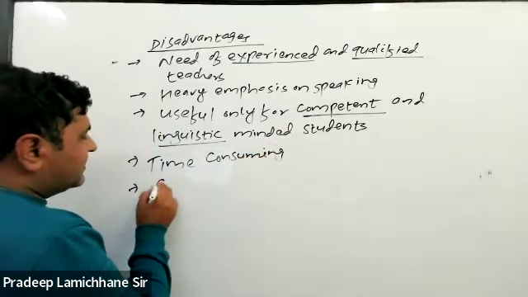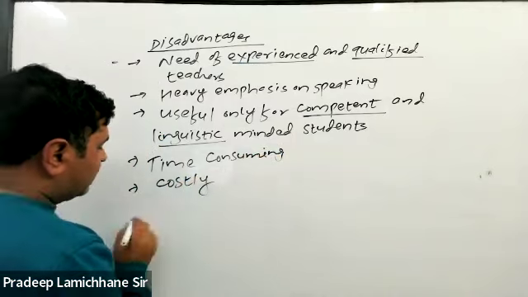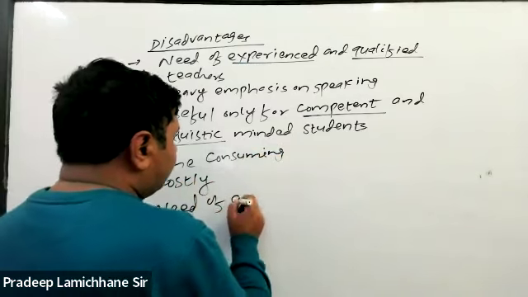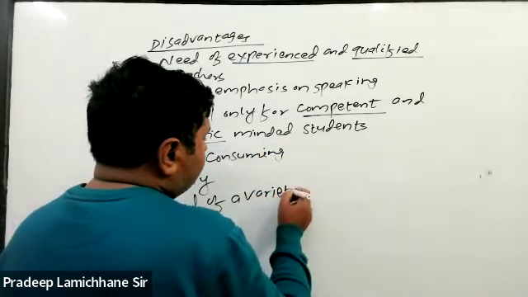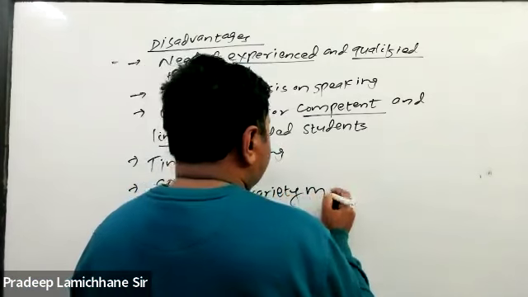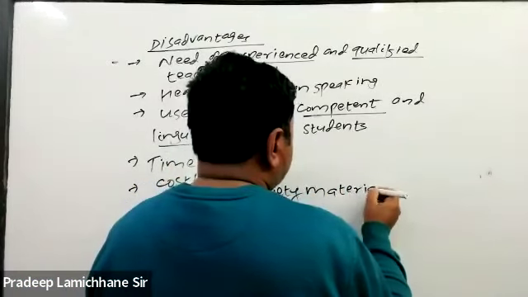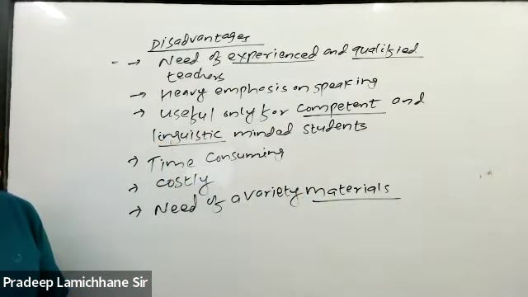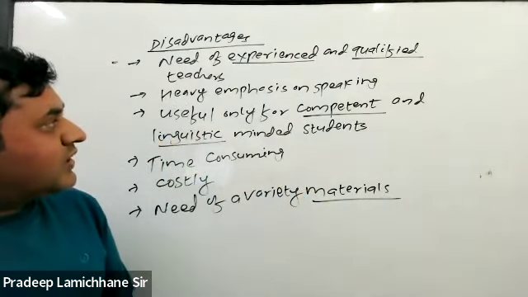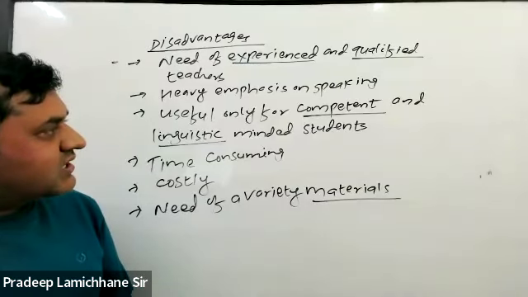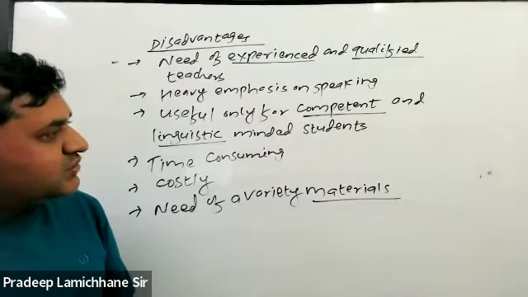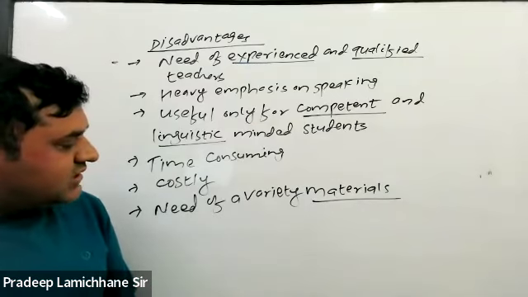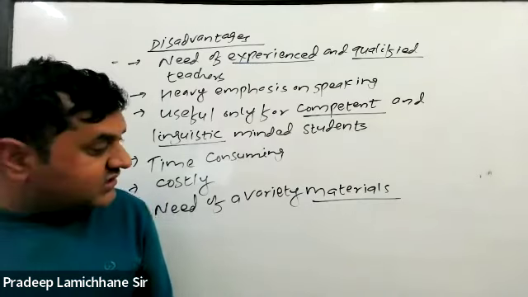The direct method is a costly approach. This method is costly and needs a variety of teaching materials. Under this approach, you need a variety of materials. To summarize: there is a need of experienced and qualified teachers, heavy emphasis on speaking, useful only for competent and linguistic minded students. This method is time consuming, this method is costly, and there is a need of a variety of materials.